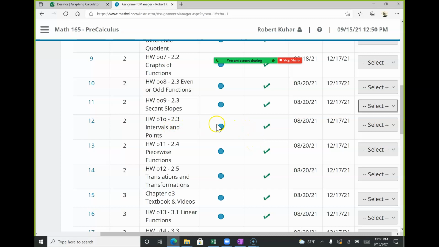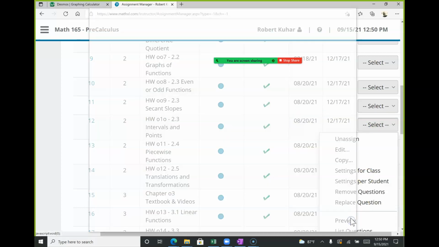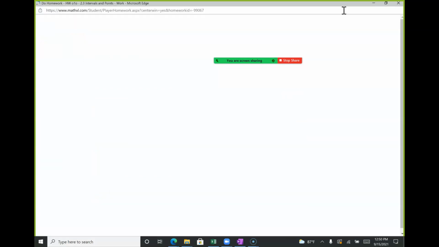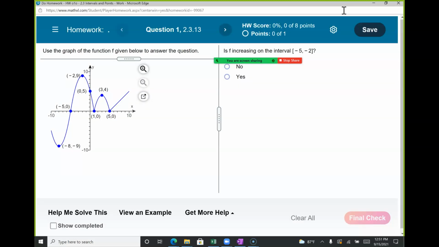So 2.3 is my intervals and points. I'm just going to jump right to it because it's so easy. It's painfully easy, and I'm sorry if it's offensive, but I'd rather you be offended and be able to do it easily. Now, am I going to ask a question like this on the test? No. But it's something you should be able to do for future things. So don't skip it.